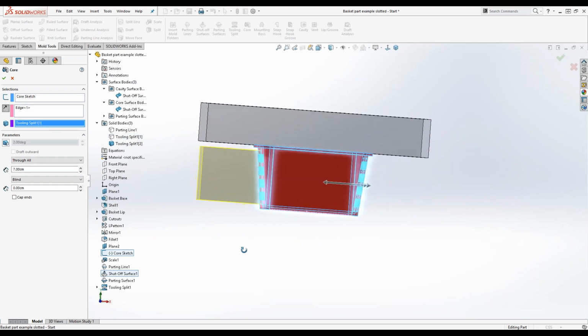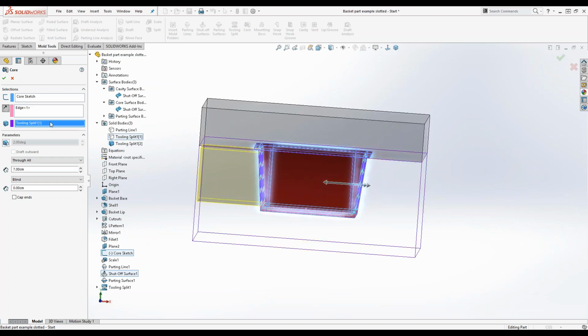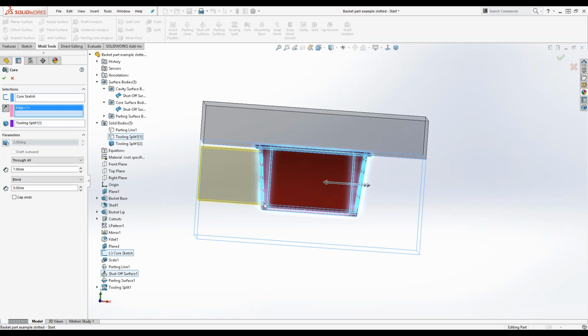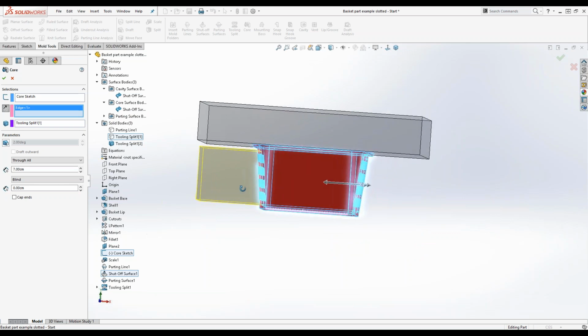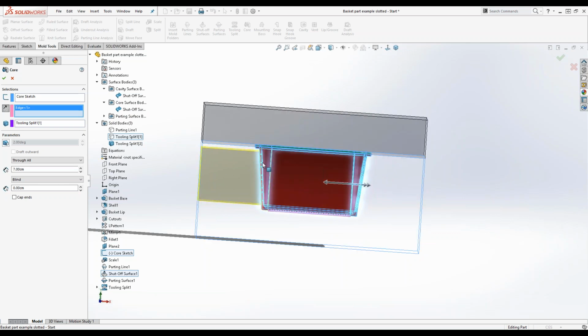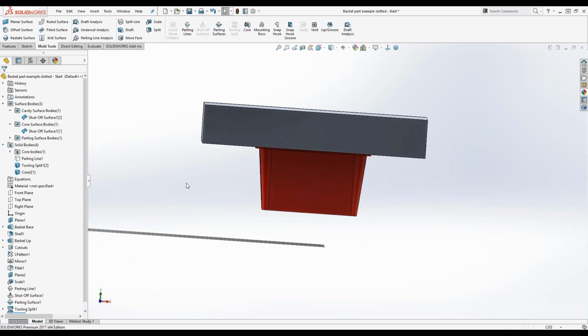So that's what I want it to look like. I actually want to select tooling split 1 in this case, and the edge to make it parallel with that edge. So it should be normal to this plane. So I have this nice angle here, and then flat right here. So I'll check out of that.